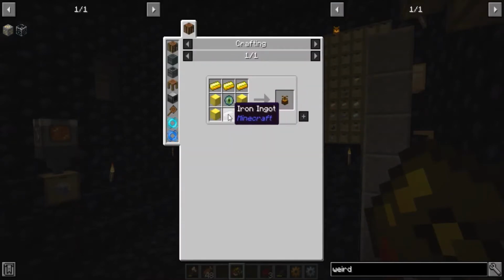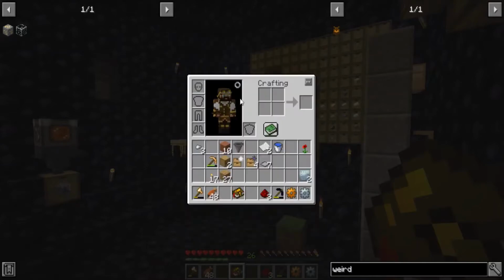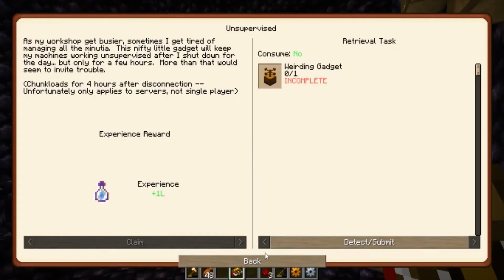It's very expensive. So because it will not work on my single player world, I'm just going to go into creative and craft it just to complete it, because it won't work here. So we're going to bypass the weirding gadget for now.